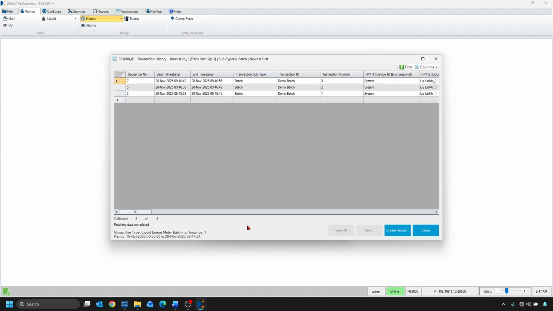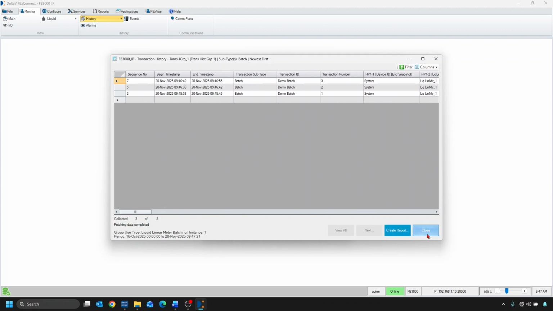Now I can see the batches I've run, the begin timestamp, the end timestamp, the transaction number, and then we get into the different strings and different parameters that I configured with that default history setup.